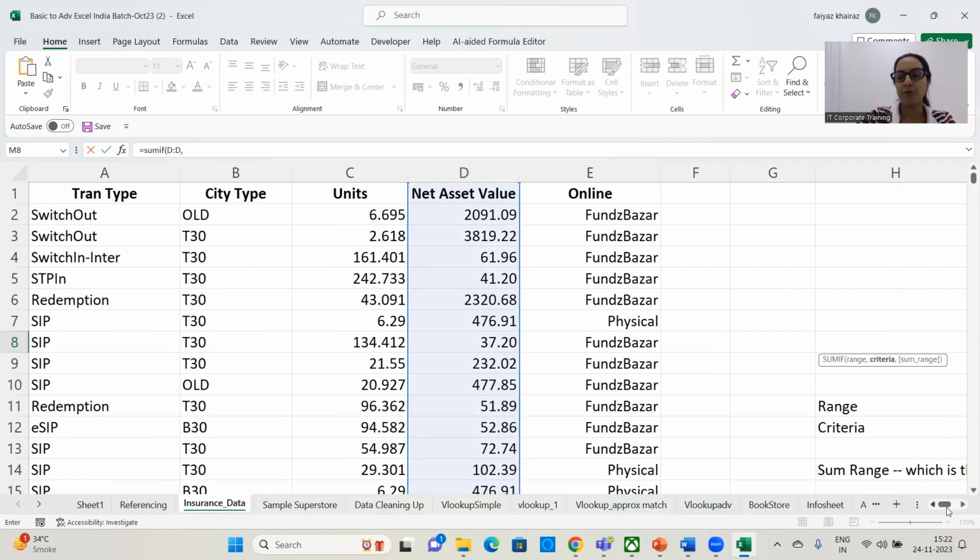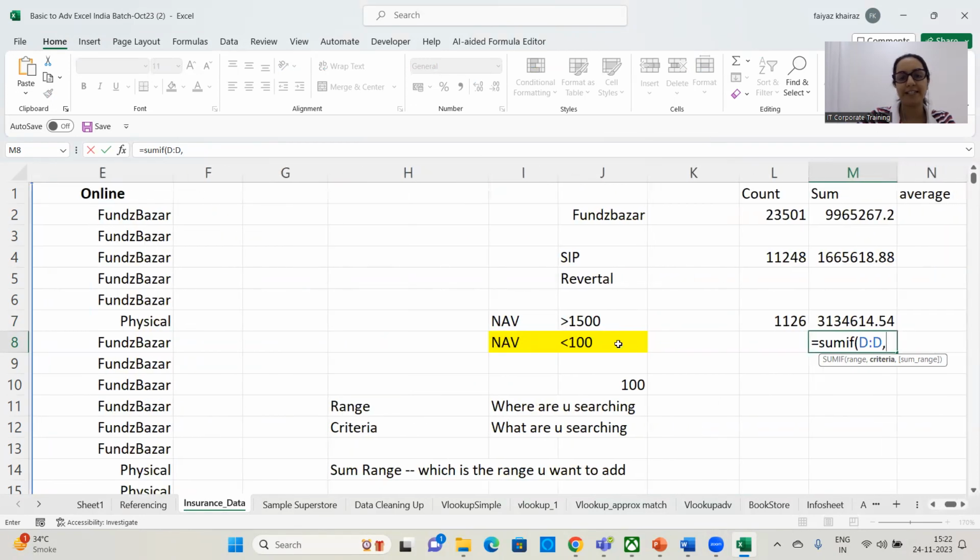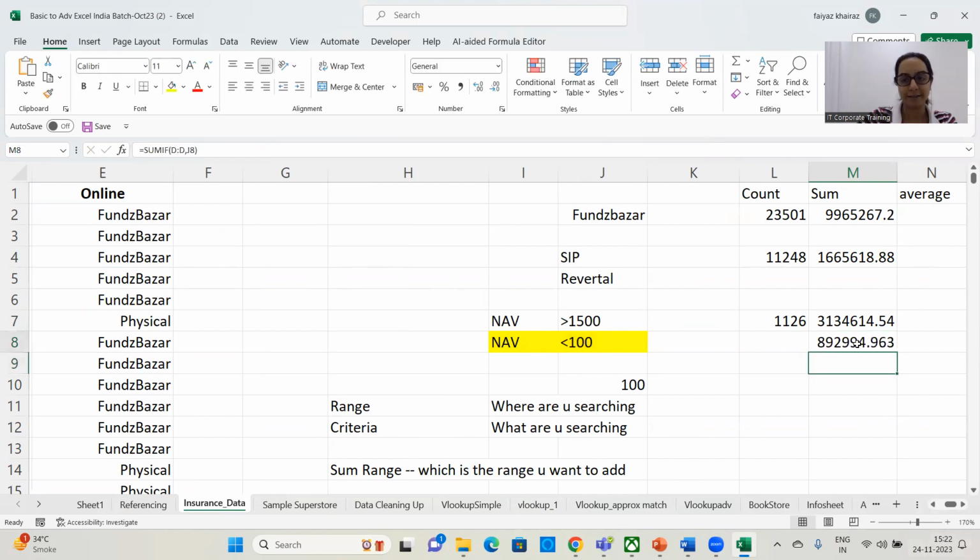Comma, I am looking for instances where the net asset value is less than 100. Comma again, and now I need a sum range, that is the range which can be added. But since the range taken in the beginning is a number value, I do not need to provide the sum range and I can use this formula as it is.